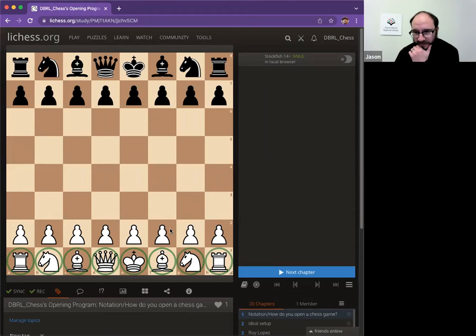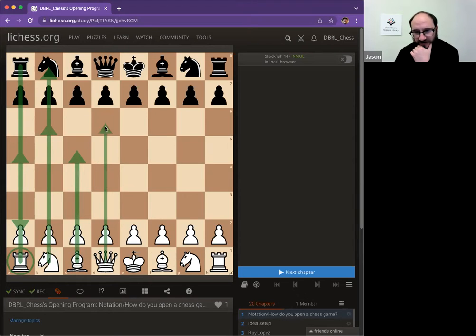And the board is set up in a grid pattern, starting with files, running from the white side of the board to the black side of the board, all the way down. And they're given titles A, B. So this is the A file, right? This is the B file, the C file, the D file, and so forth, all the way to H.